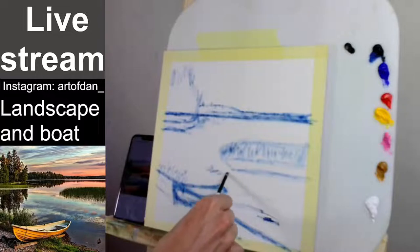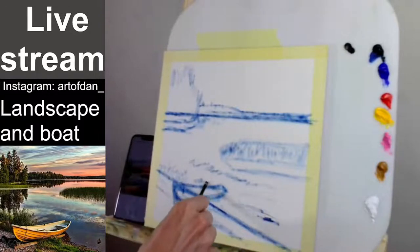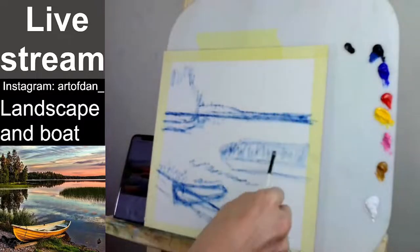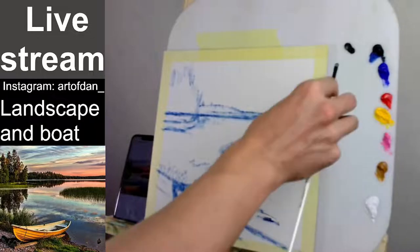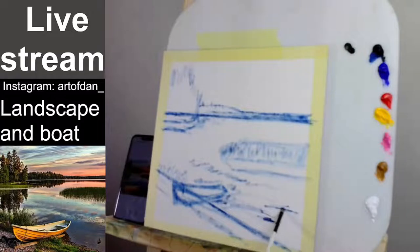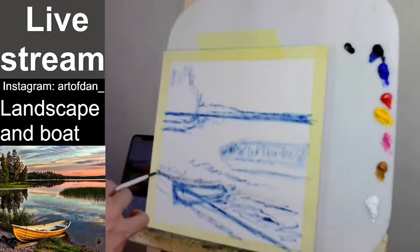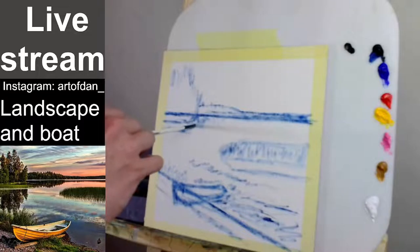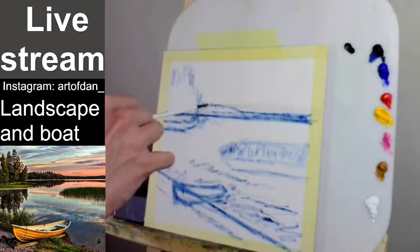So I just want to mark some darker tones we're gonna be, and then I will add some colors into all this. It's just for myself, and if you follow along you also can do this, because it's really helpful to understand what you can do after.